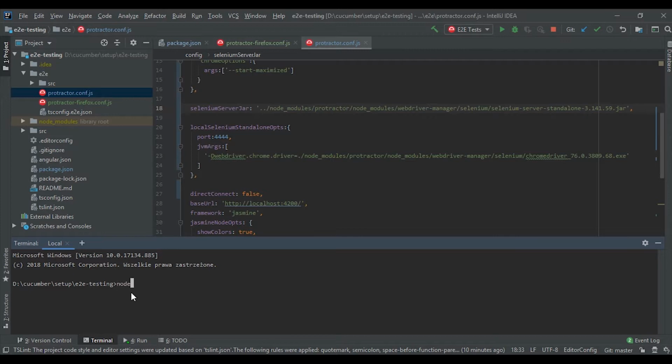And the command to do this is node, node_modules, protractor, path to protractor, and now path to configuration. Okay, let's try.